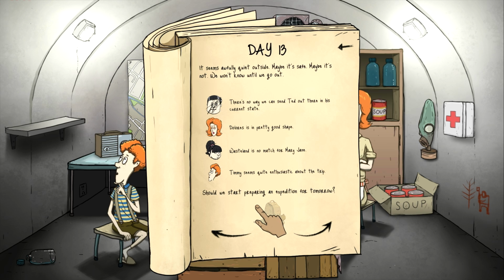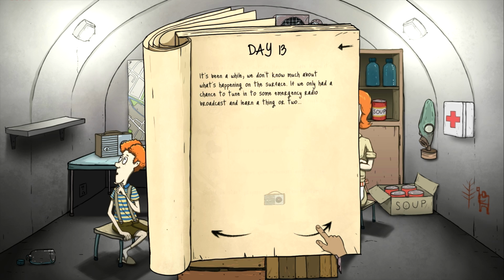Let's send out... I find that sending out Mary Jane is a pretty good plan. It also seems to me that people bring back random stuff that's focused in different areas. I don't know if that's just because, but it seems like Mary Jane always brings back food and water. So let's go ahead and get her prepped for a trip out to the surface.